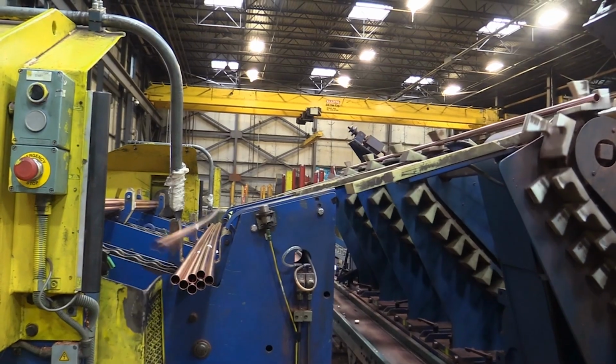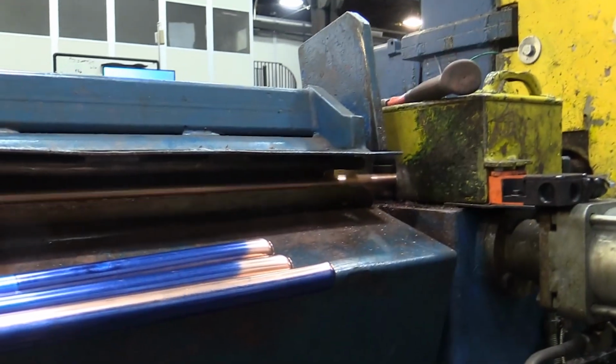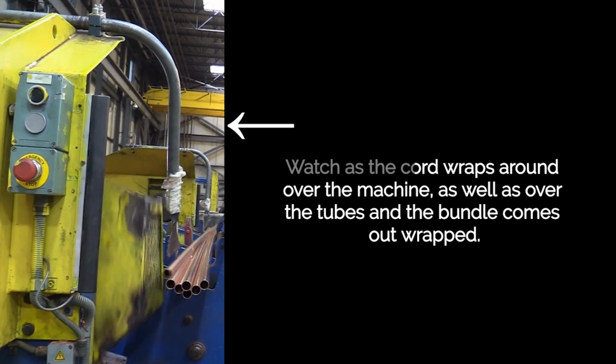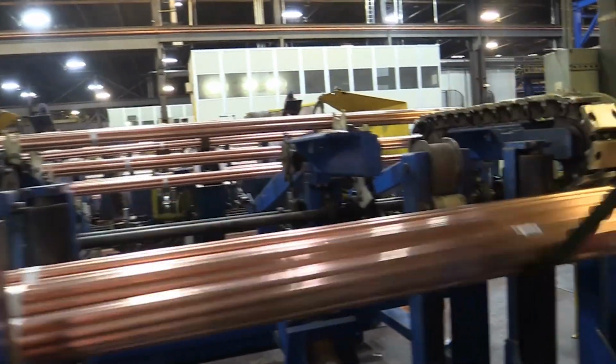After they're cut, they're sent to be packaged. This is where the tubes can also be turned into coils, which range from 60 to 100 feet. The tubes will then be processed through packaging. If the tubes didn't turn out right, they will turn blue and be separated. Different machines will pack the tubes, wrap them up, and they'll be sent to a different facility to be shipped off. What differs you guys from the competition?